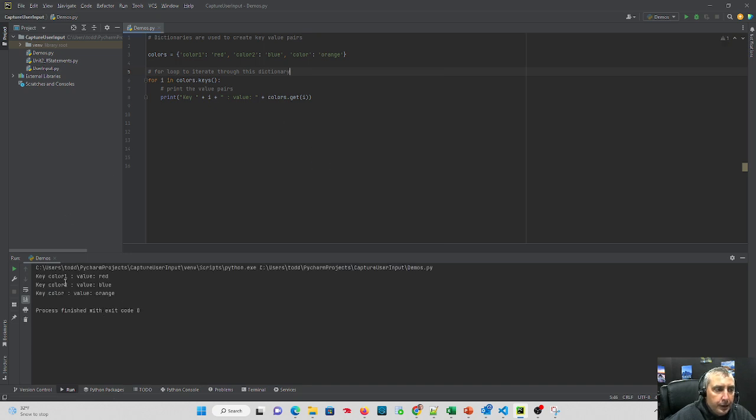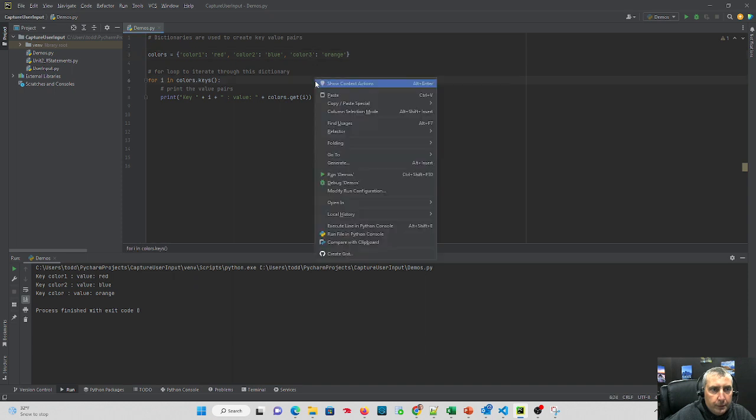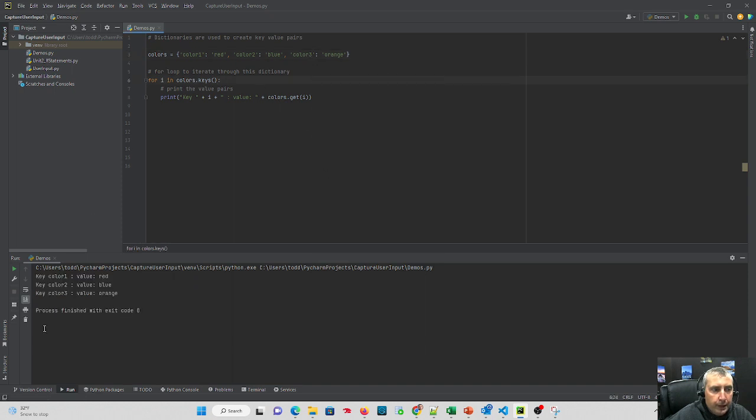And it does. So down below, we see that our dictionary was looped through, and we see that color 1, color 2, and then the last one just says color. Inadvertently made a typo there, which happens. So if we fix that to color 3, another reason why we always test and verify the outcome looks legit now as what we intended: color 1, 2, and 3. That is how you work with a dictionary item in Python.